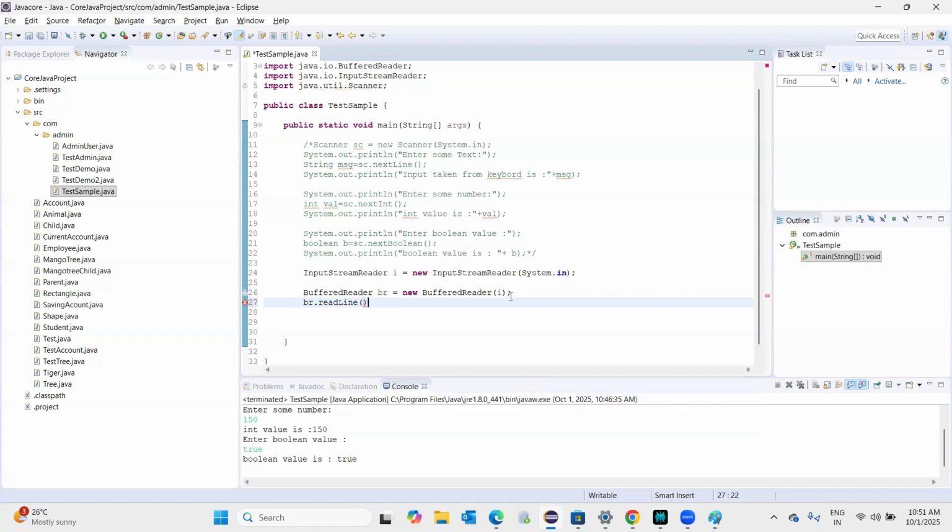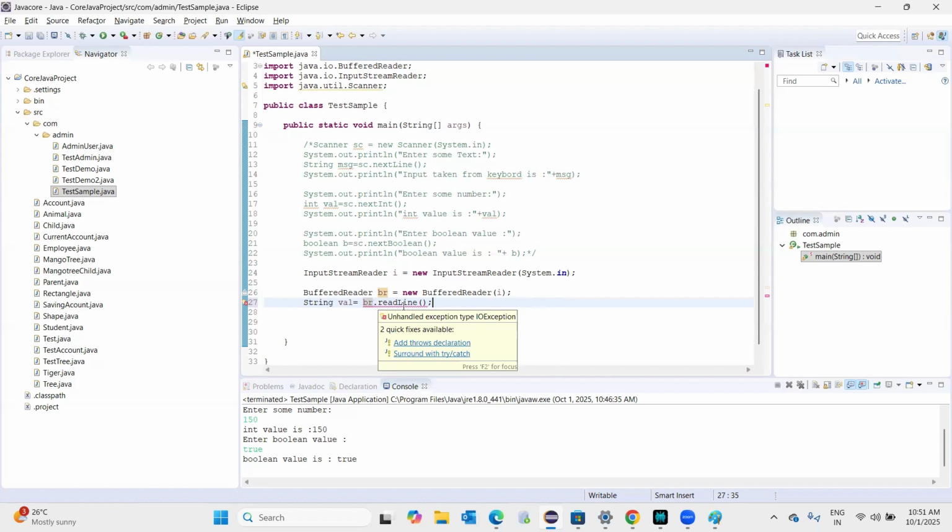String. So String val. Okay. So why the error? Unhandled exception, type of IOException. Okay, no problem. Don't think too much about this as of now.